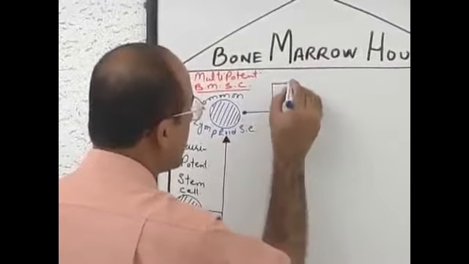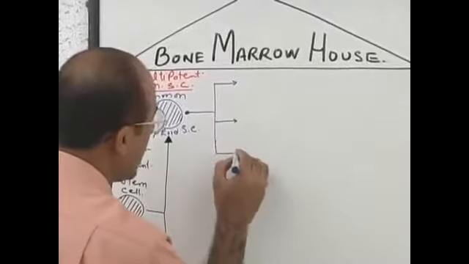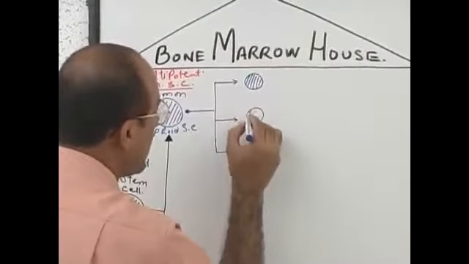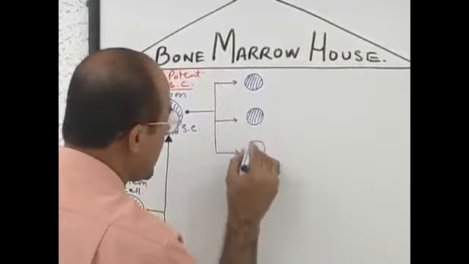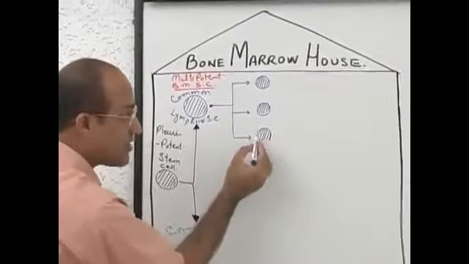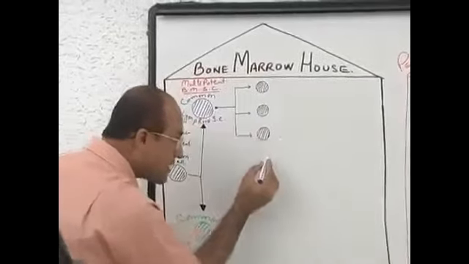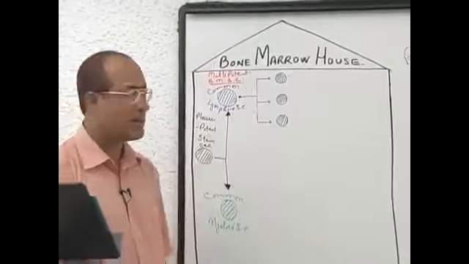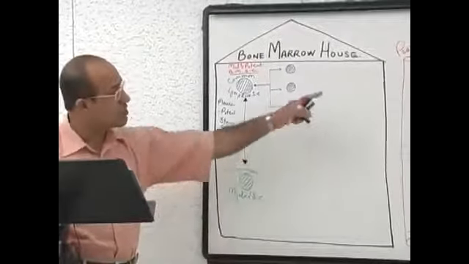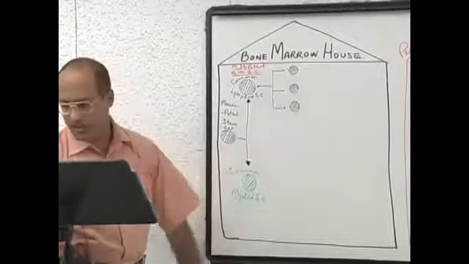For example, here there are 3 stem cells, and these 3 stem cells are called committed stem cells because they are now committed to produce a unique line of mature cells. But still they are stem cells, because whenever this cell multiplies, not only will it produce a mature product for the blood, but it will maintain its own population as well. Because they are committed to produce a special type of mature product in the blood, we call these stem cells committed stem cells.